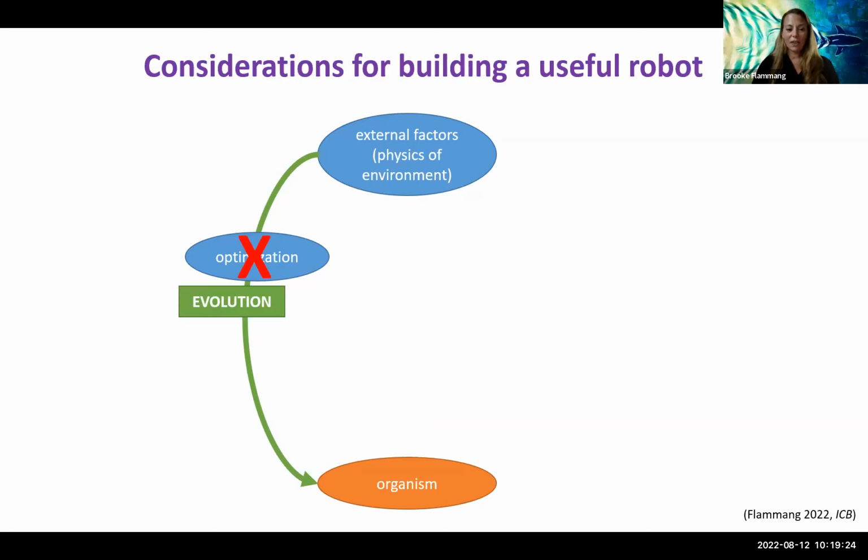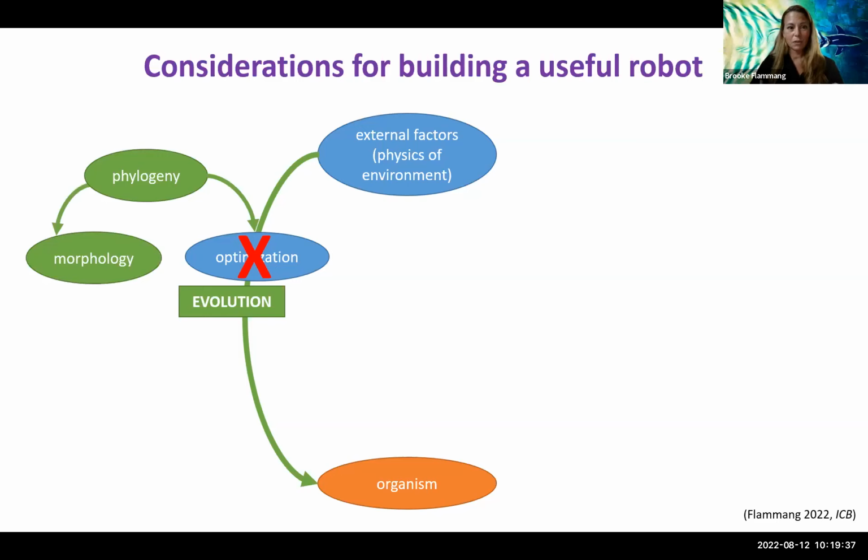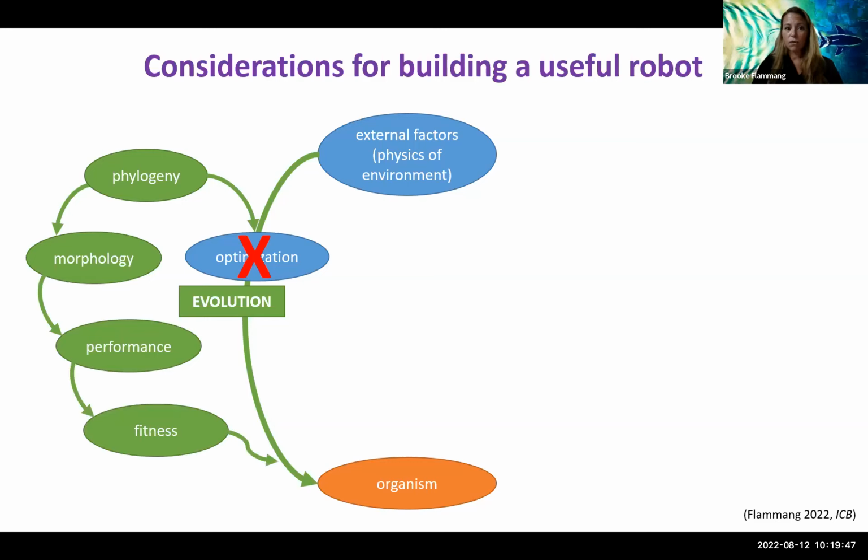So if we're going to think about what the organism is doing and why it's doing it that way, we really have to take into account that there is some sort of hereditary deck that this thing has been dealt, and those are the cards it has available to play with. And so the phylogenetic impacts include things like its morphology. It includes how that morphology allows it to perform, and that performance is ultimately going to dictate the fitness and why we see that particular organism that we do today.